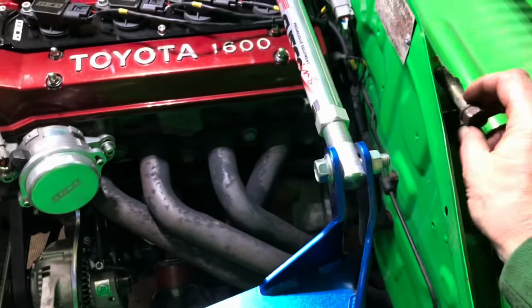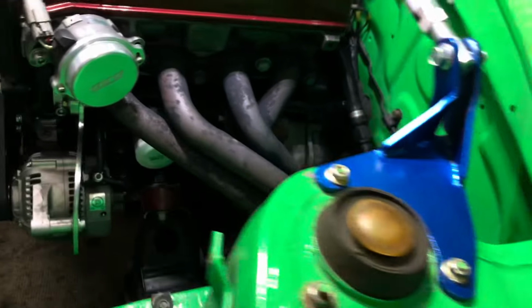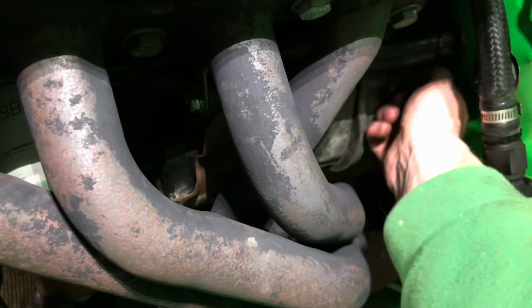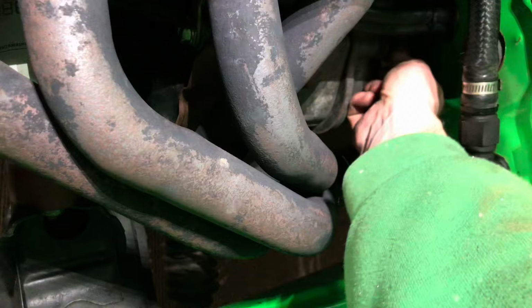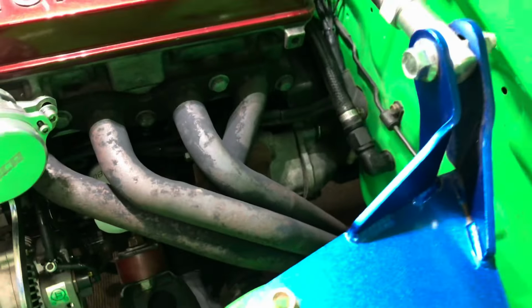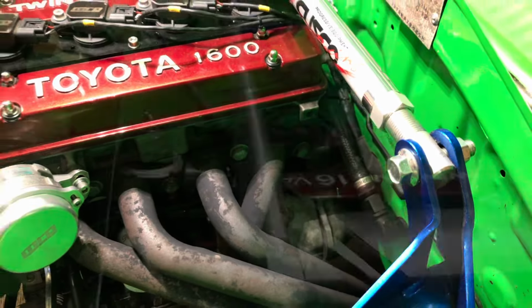So there's these three here. One of them's starter motor, which will be the smaller one. So that'll be the easiest one to do. And that one just goes down, obviously, into the starter motor hole. And the next one, there's one there and then one on the other side. And they're a bit of a pain. Alan reckons we can reach the far one from this side, so that's today's method.